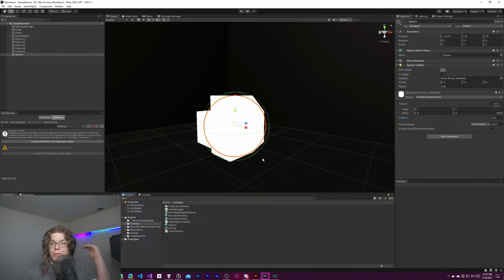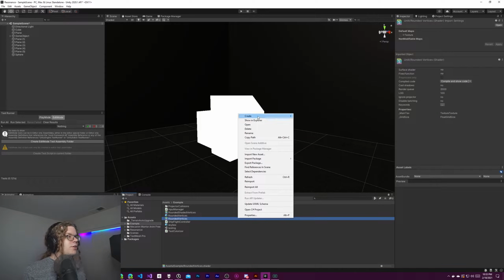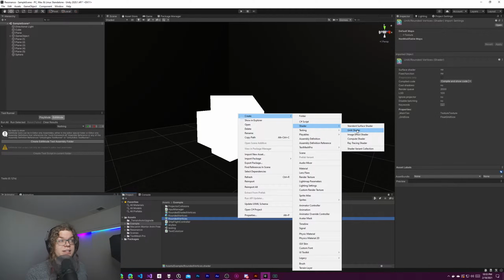This is just our original implementation of this. This is using a vertex and fragment shader. If you're unfamiliar with the difference between them, surface shaders are Unity's wrapper around vertex and fragment shaders. They do a lot of really cool magic in order to integrate with all of Unity's lighting systems and other features. Vertex and fragment shaders don't really do that. That's why this is unlit. There's no lighting here. This is the default if you go create shader, unlit shader. That's what you're going to end up getting, a vertex and fragment shader.